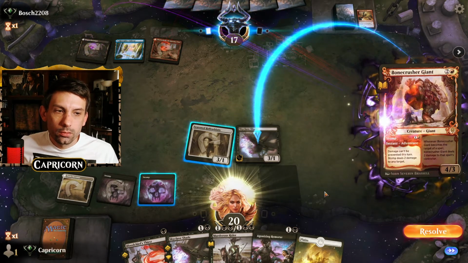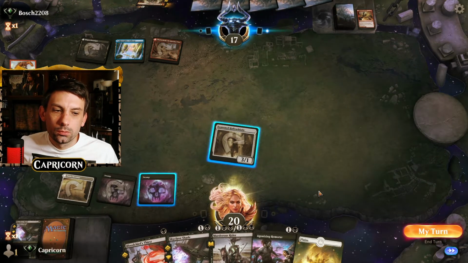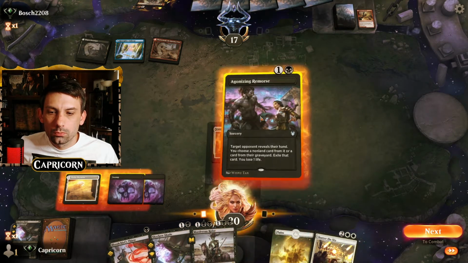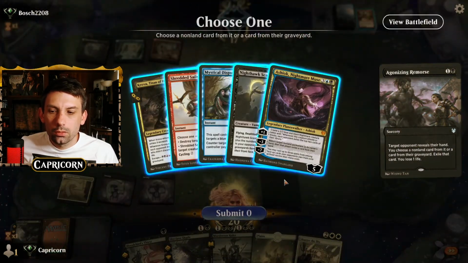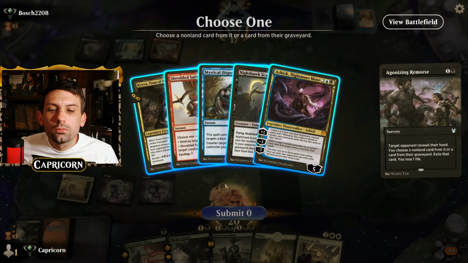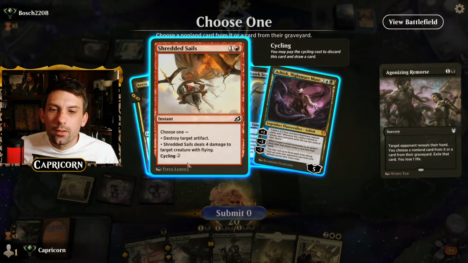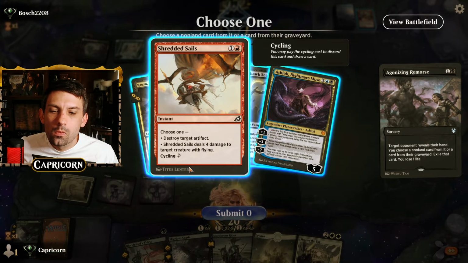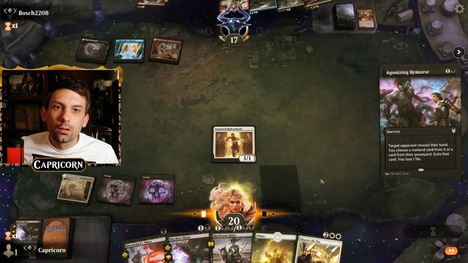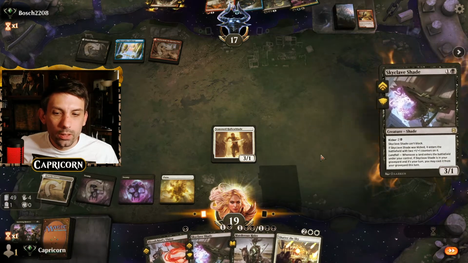Extinction Event will be really bad here. Sure. Agonizing. What do we want to hit? We're not worried about his creatures at all, right? Artifact. Creature with flying. I'm not really worried about that yet. Honestly, the most worried about Kroxa. Let's get rid of Kroxa. And we'll replay the Skyclave Shade.